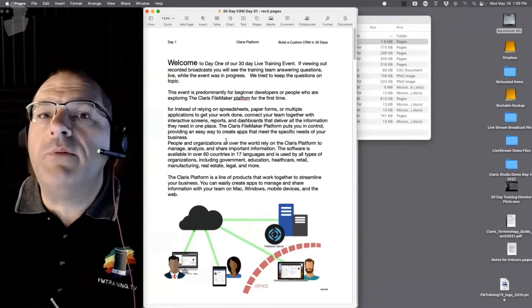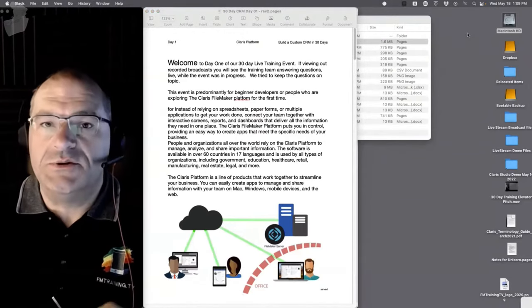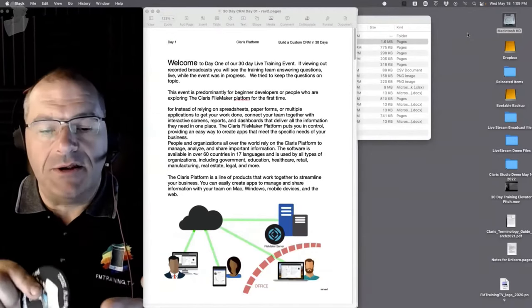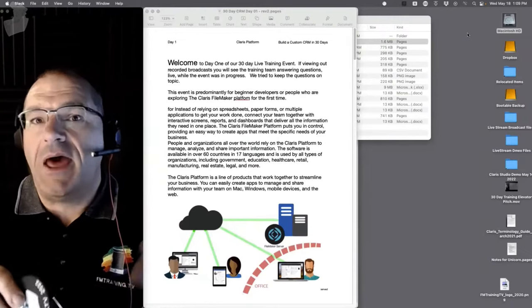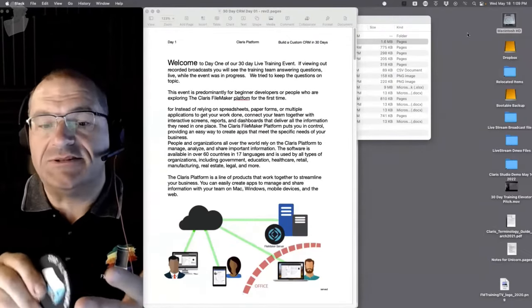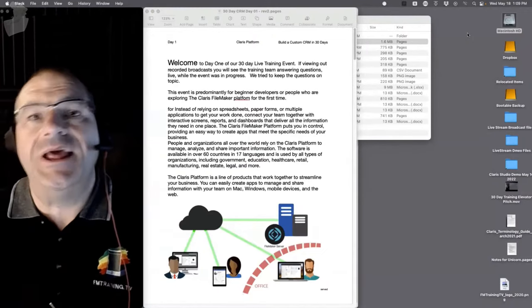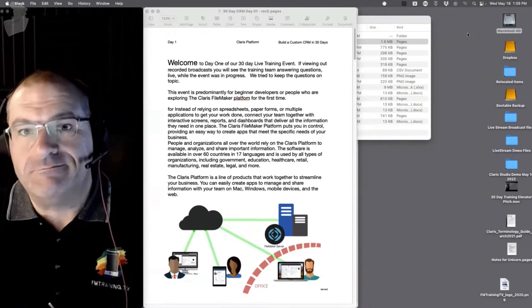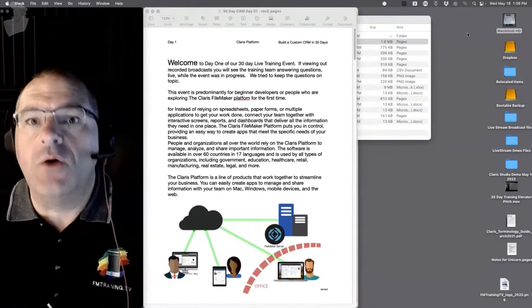Up front, if you're here, you probably have a clue about the FileMaker platform. So this documentation that you're going to see is a combination of Claris's curriculum a little bit. A lot of it's out of date from over the last 10 years. Some help documents that Claris has put together, plus some no-nonsense, no BS conversation and editing that I've done to it to make it more real, shall we say, right? With 32 years of doing this, I have a pretty good idea what works and doesn't work.